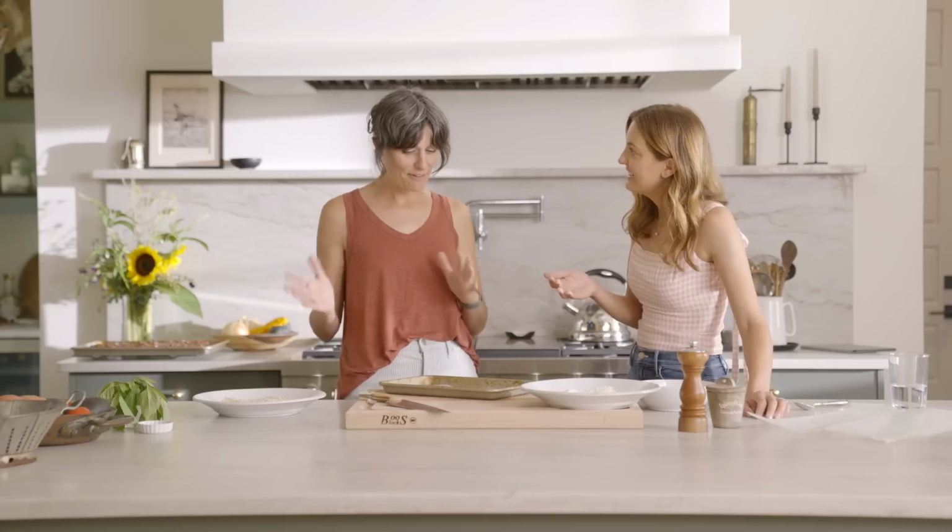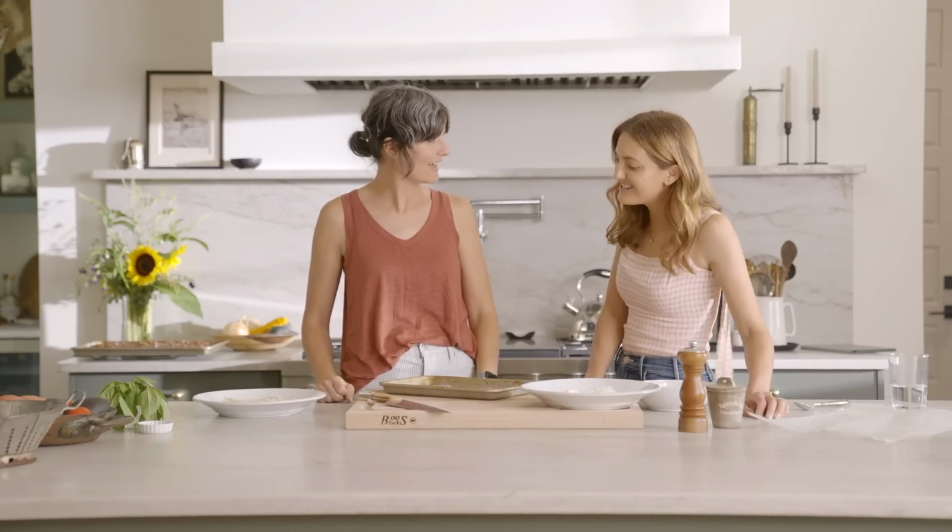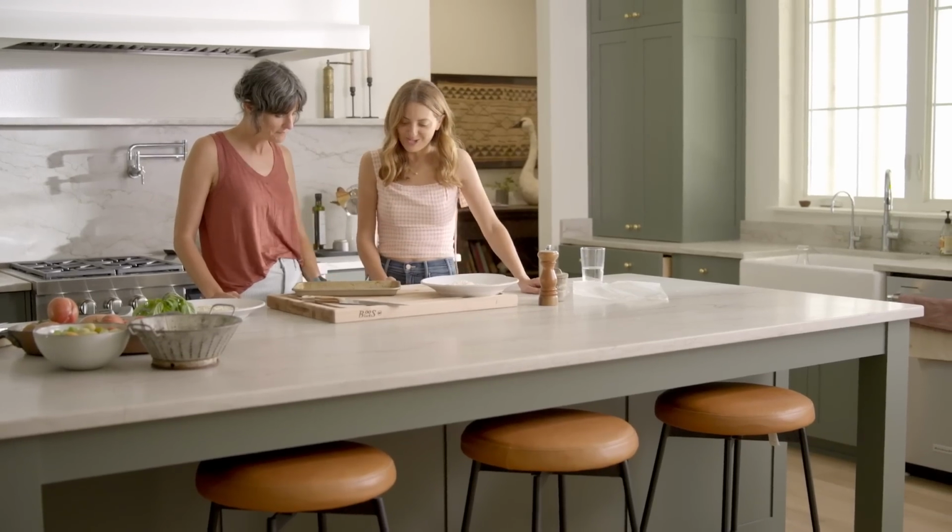Have you had pheasant? I was going to say, fun fact, I've never eaten pheasant. Oh, great. I'm super excited about it. I'm so excited to share this with you. This is from our last fall hunting trip, and it's our last pheasant in the freezer. Okay. So I get the last one. I'm very excited about it. It's special. All right.